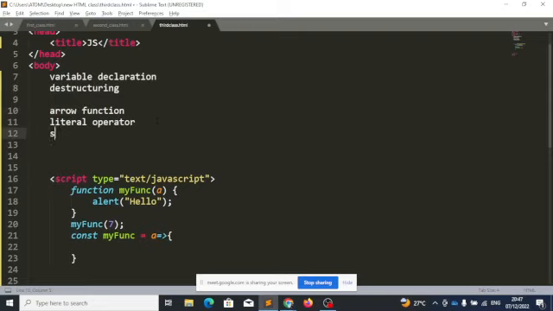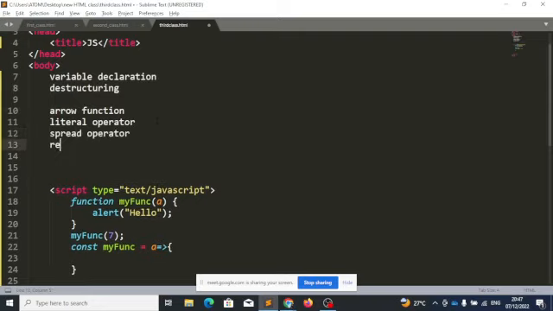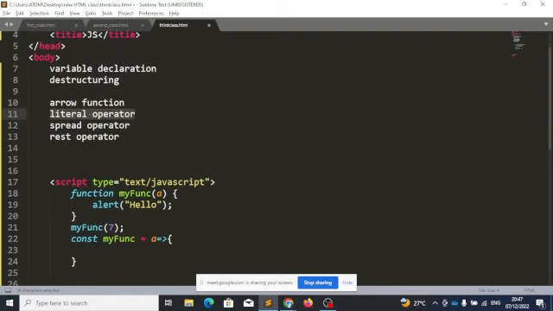We'll be using spread operator, we'll be using rest operator, and some other things. I think we can stop here after looking at rest operator. But this later operator, we may not use it as much as others, but I still think we should look at it. Let's look at what later operator is.